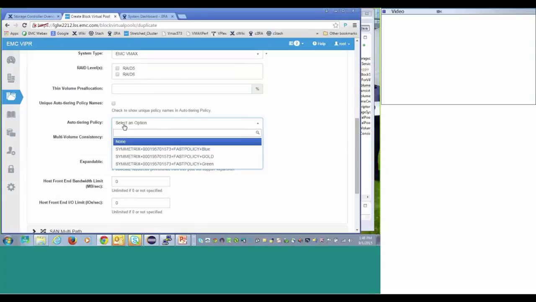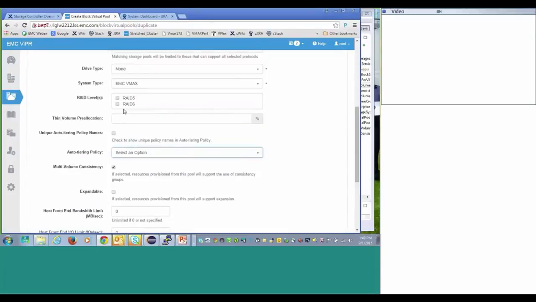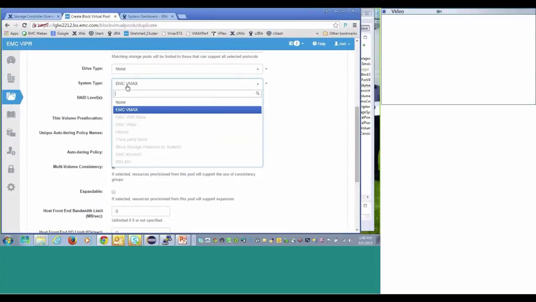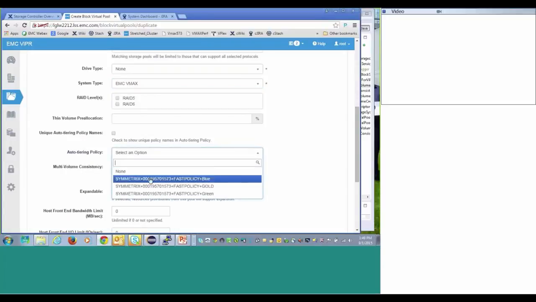Or settings for VMAX 3. So I think there will be a separate VMAX 3 setting. I think it would show up as an auto tiering policy report. And Amir could tell you how those are mapped to, as I understand it, VMAX 3 has a fixed set of tiering policies, like 16 or something like that.